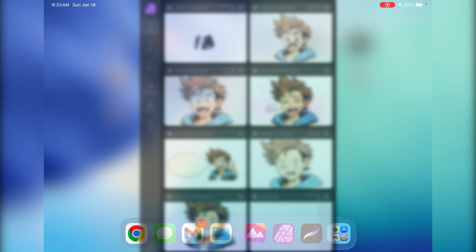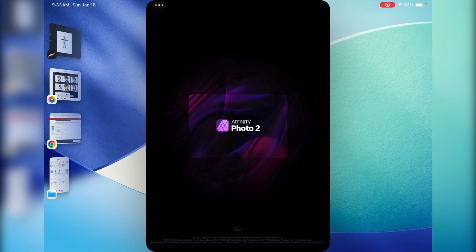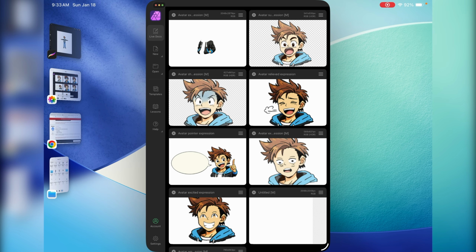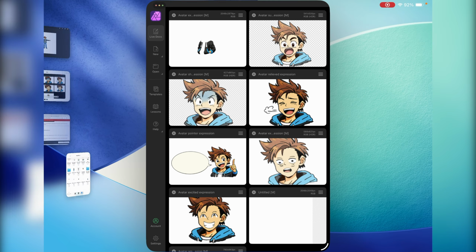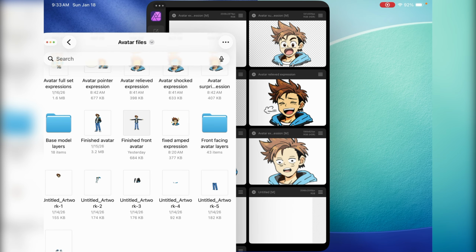So the inconsistency of how the apps work is quite infuriating, both in things like Affinity Photo, where certain things like cropping don't work and opening multiple files at once and having this bug don't work, and stuff you'd expect doesn't. And then the multitasking for iPad, the fact that you have to drag each of these in and resize some of them, but you don't have to resize others, and the fact that this menu barely pops up in most of the apps, it's just extremely inconsistent and extremely annoying.